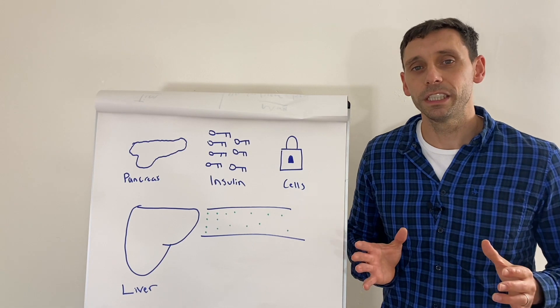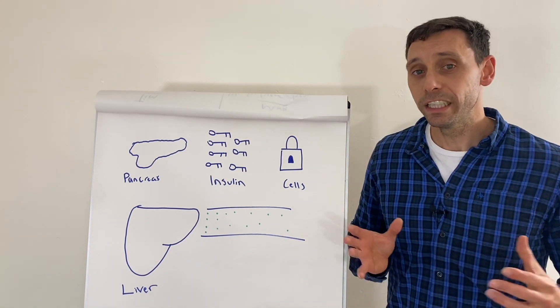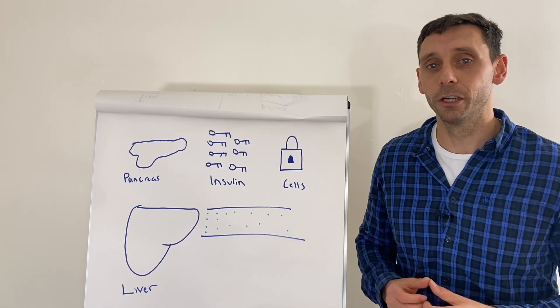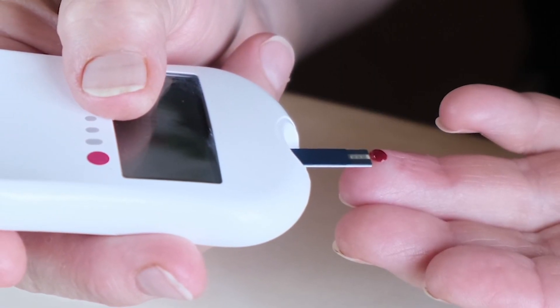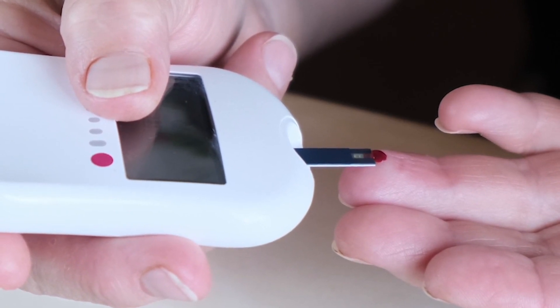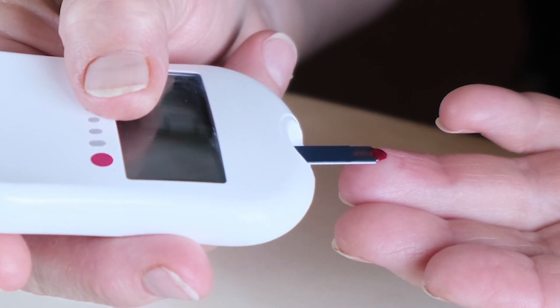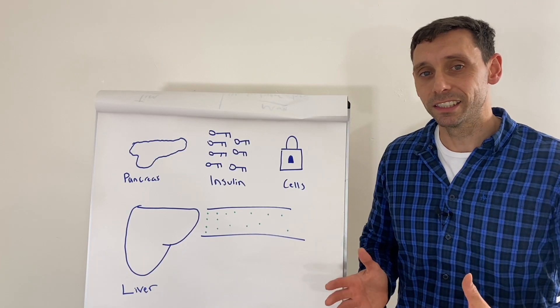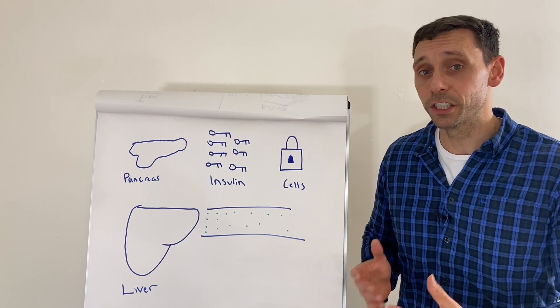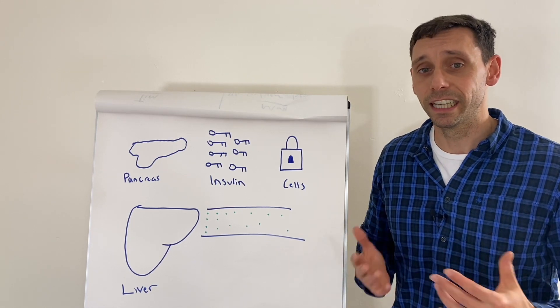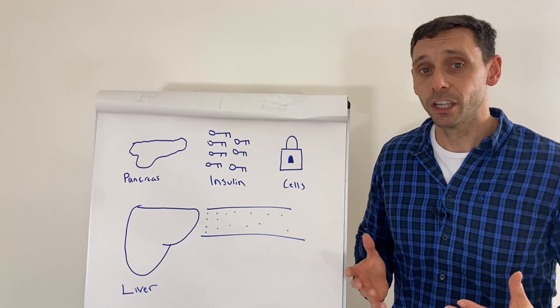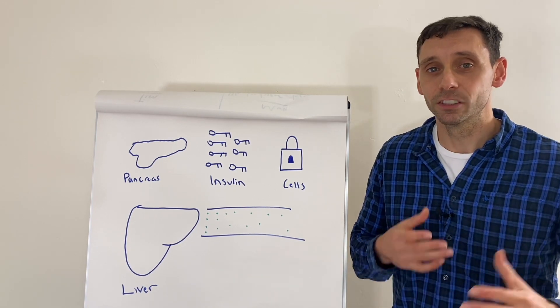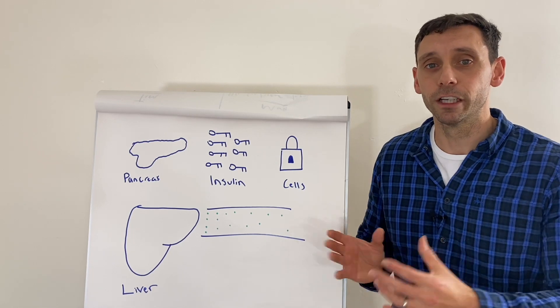So the first question we need to answer is, what is diabetes? Well, with any form of diabetes, it basically means that your body has too much glucose in the blood. Glucose isn't designed to stay in the blood long term. It's transported around your body in the blood, but it's designed to go somewhere so it can be used as energy. So glucose is energy and it goes into the cells of the body where it can be stored or used for energy to help power the things that your body does day to day, whether that's exercise or even just the things you're not even aware of, like your heart beating, breathing, kidneys functioning. This all requires energy and glucose is a vital part of that.